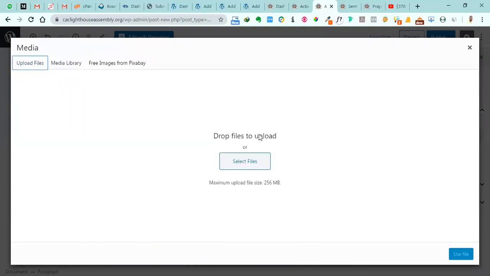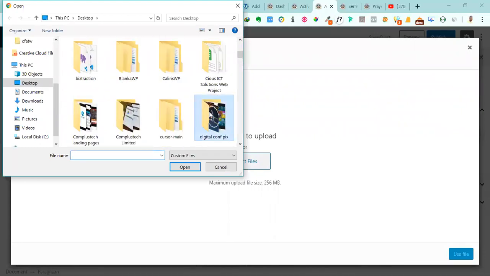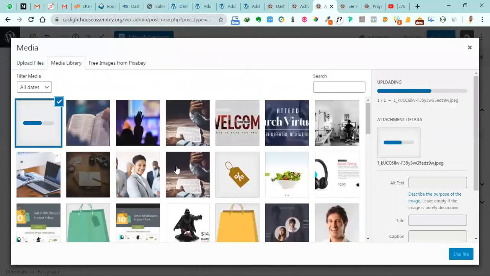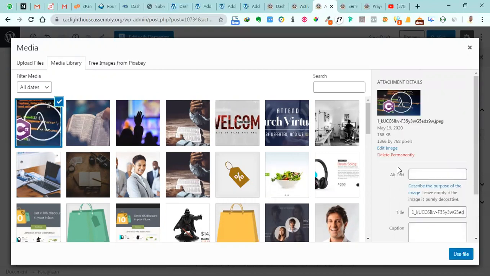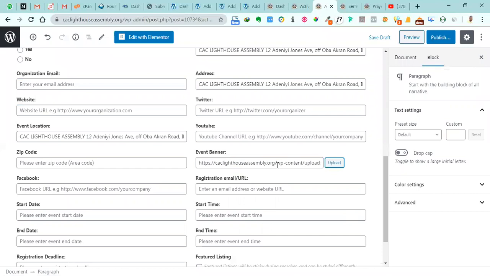In this instance, I would select from my system just to show you how that process looks. So I'll pick this file and add it. It uploads it to your WordPress so that you can select that file and use it. Okay, it has been uploaded. I just use the file and that attaches it to this.